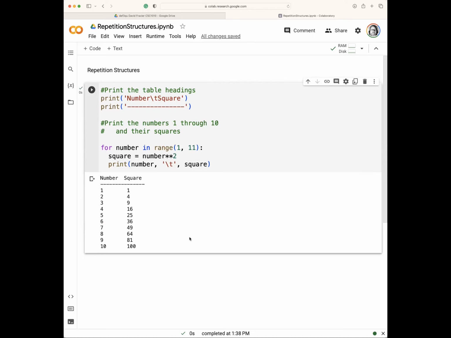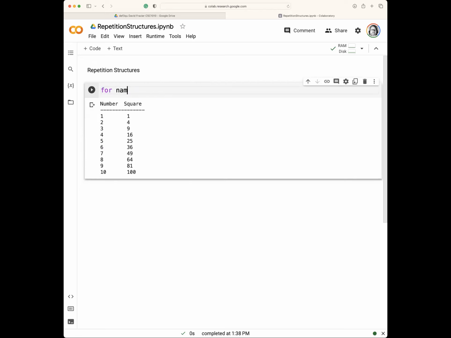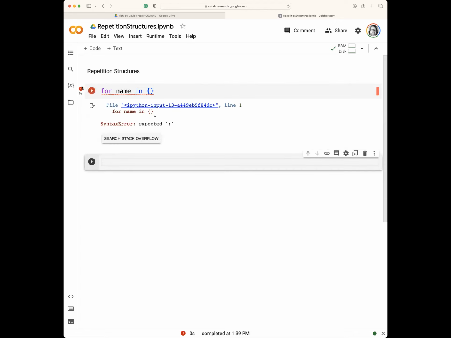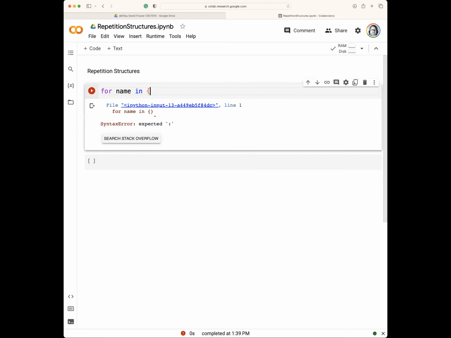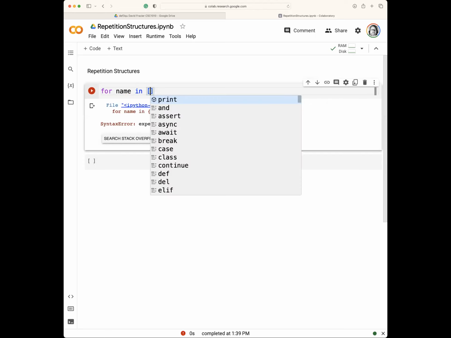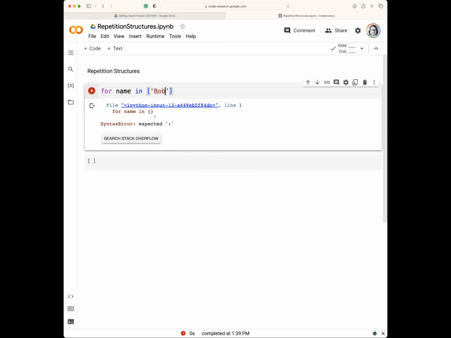One other thing that we can do that the book mentions is that we can go through a list of strings. It doesn't have to be anything else. So I can say for name in, did not mean to execute that. For name in, again, the square brackets, Bob, Alice, whatever.